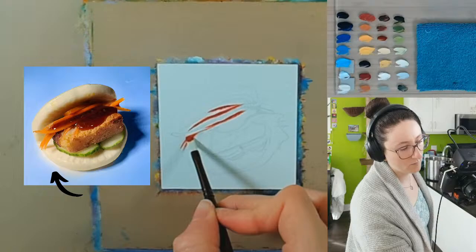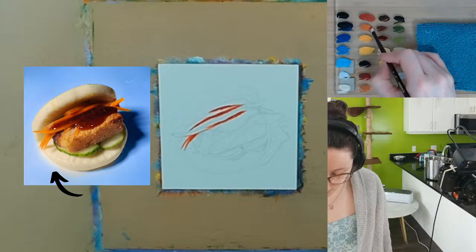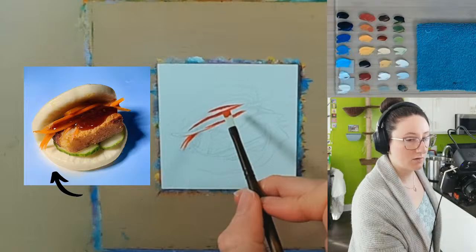And then we will move into this next orangey color. Don't have to clean off your brush in between. We're just doing transition colors anyway. And I'm going to start adding this orange color in there.